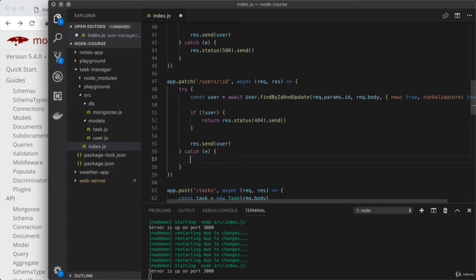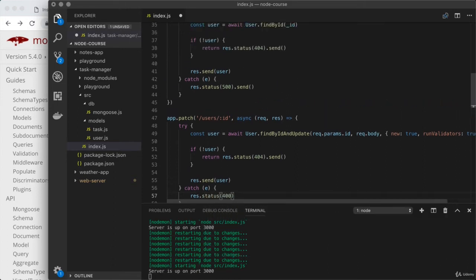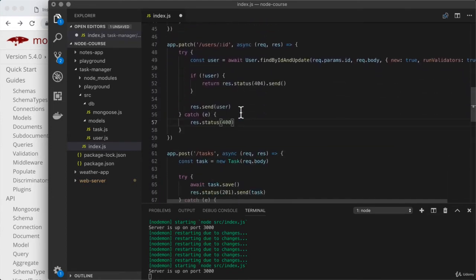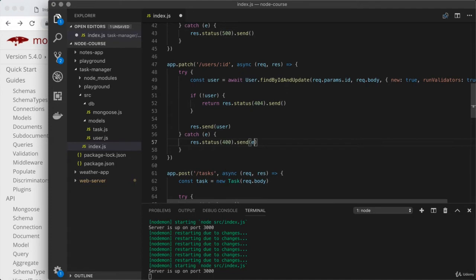For the moment, we're not going to worry about handling both cases. We'll just focus on handling validation. So that would be response.status, and we'll send back a 400. This is exactly what we did up above when creating a user went wrong. Then we'll go ahead and send the error back. Right here, .send, sending back the error object. Now that we have this in place, we have that route completely set up.